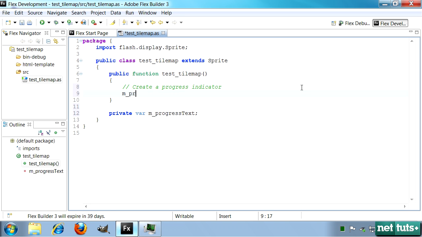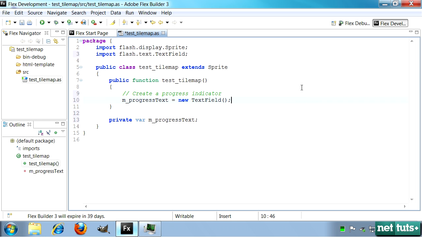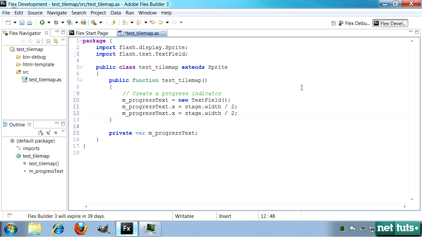I'll just do autocomplete. It's a very, very good code editor. It really knows what you want to do. So we're just going to create a text field, just like that. And we're going to try and stick it in the middle of the screen, so we're just going to use the stage's width and height. Because we are inside a sprite object, every sprite object has a stage member which points to its parent stage. So we'll do the same. We're just going to take half the width and half the height of the stage. It's not perfect, but it'll do for now because it's just something quite rough.